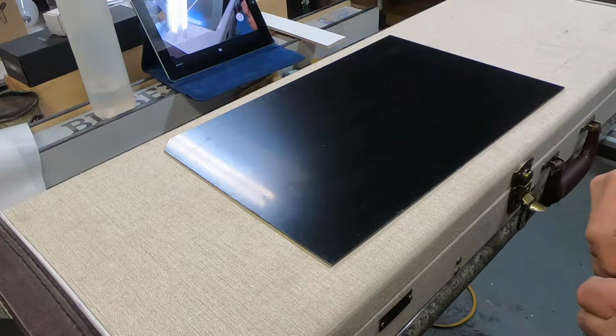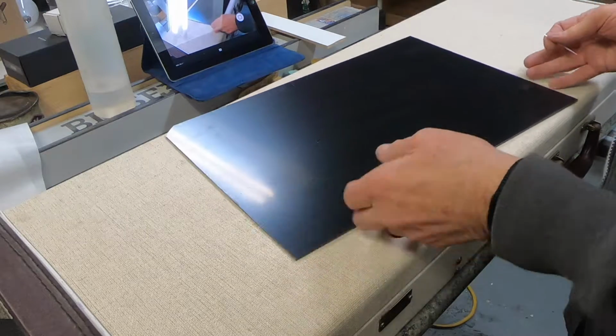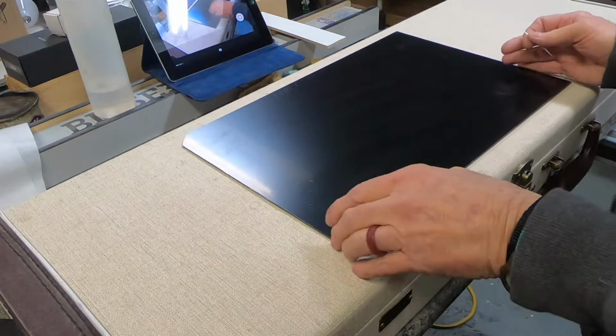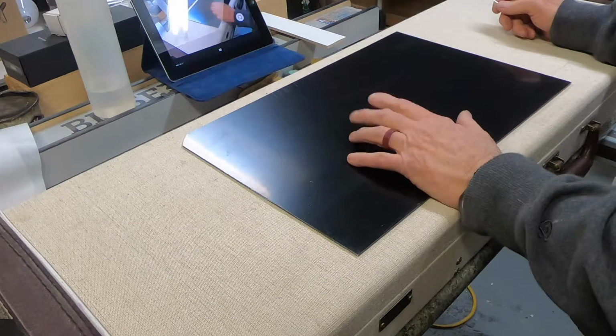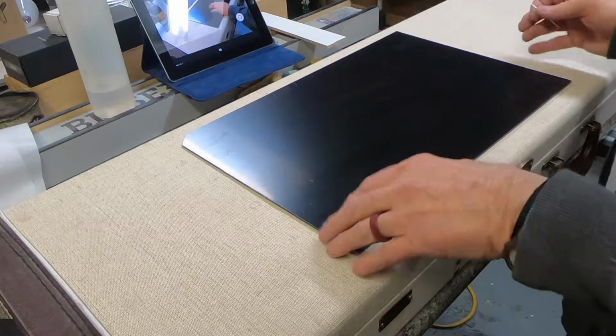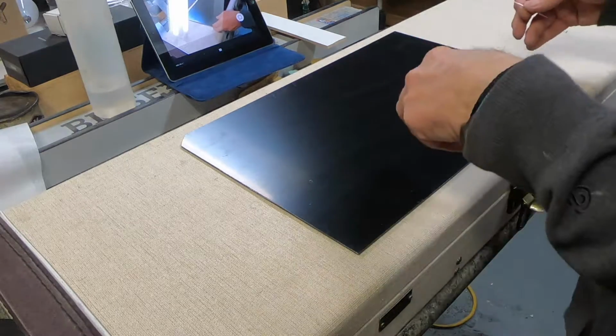All right, folks, this is Dane, JONAH Guitars. We are doing a quick little thing here. I've got a guy who has this Bigsby guitar and wants a BAKELITE pickguard for it. I don't know what happened to the original pickguard. It was not on the guitar. The screws are in the body.